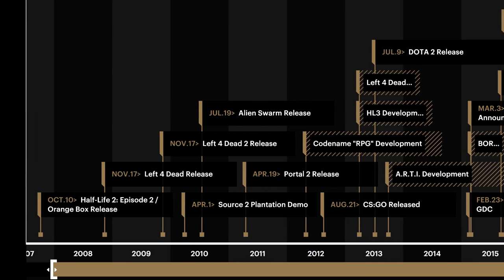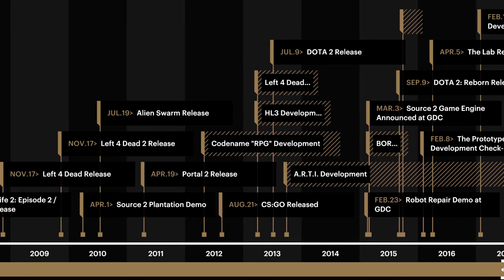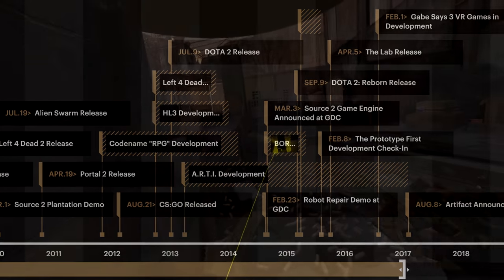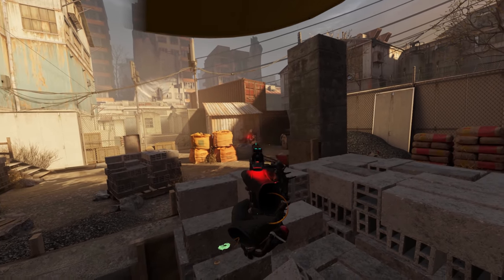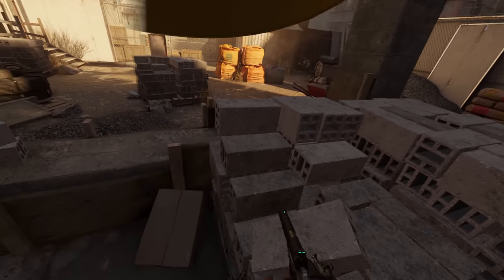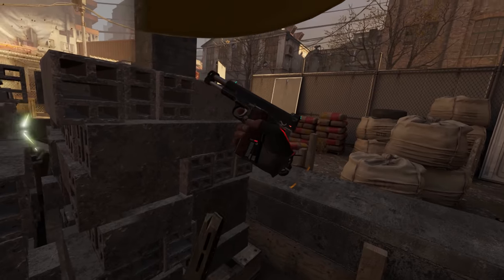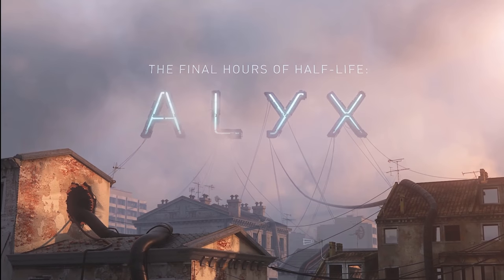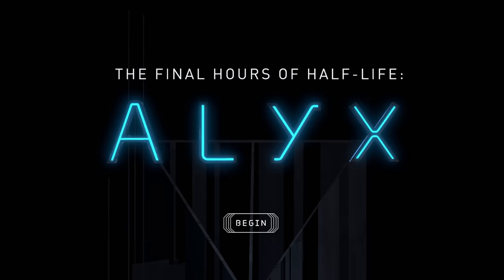From it, I've learned just how bad things got in Valve. It's so sad to hear of all the projects that were cancelled for one reason or another, making me imagine a world where we continued to get a game a year from the company. So much lost time. It's made me realise that Half-Life Alyx has more significance than being just another Half-Life game or the world's first big VR title — it's the project that fixed Valve, and has laid the Source 2 foundations for whatever they do next. It kind of mirrors my own thoughts about Half-Life Alyx: it's a fun enough title, but I'm even more excited for what they have planned next. I hope this is the start of an exciting new period for the company. I strongly suggest you check out The Final Hours on Steam — it's a fascinating read, and I've only covered a tiny fraction of its content in this video.